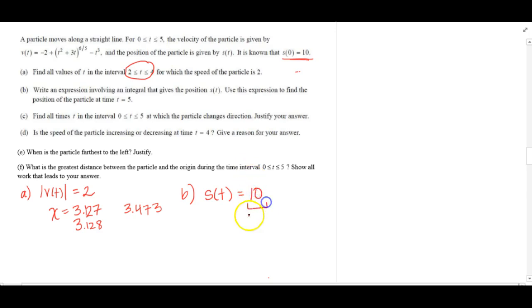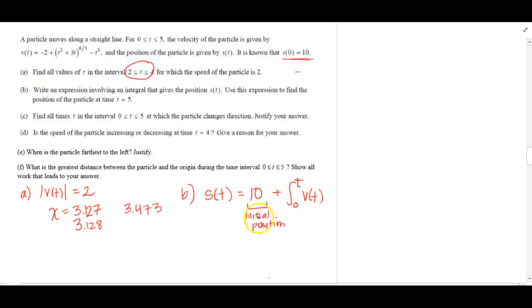So I'm going to label what we're doing here. This is my initial position. And then I have to take into account my change in position. Now that had a special word that we call displacement. And we've just recently learned that the integral of velocity is displacement. So we want the displacement from the initial position, the starting time, to whatever our ending time is.